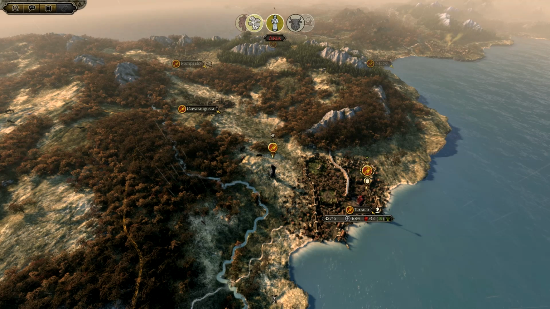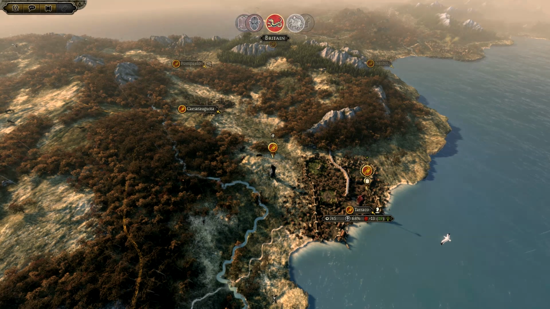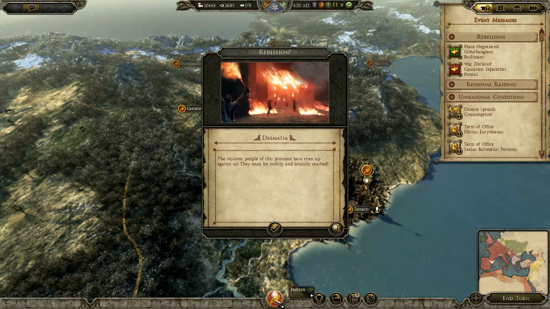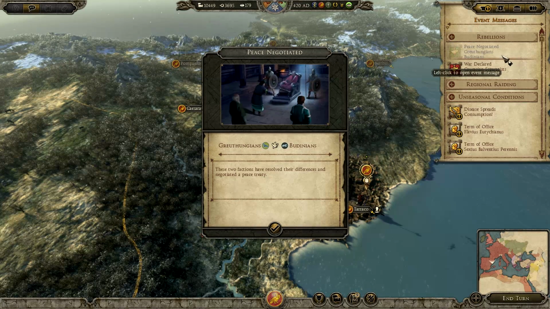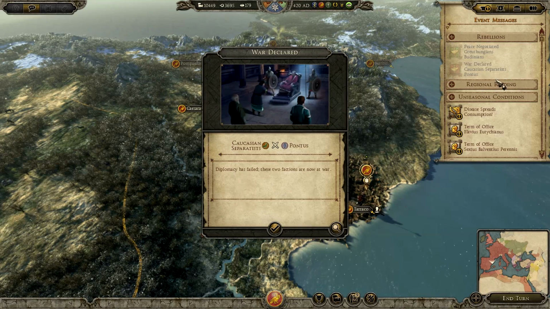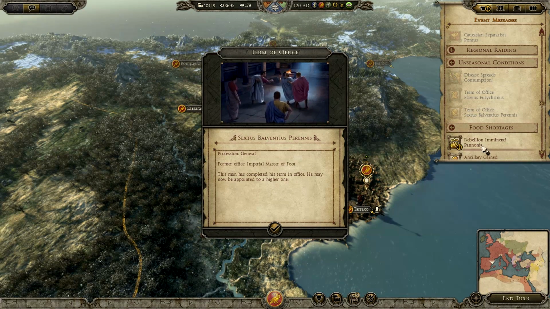I can't join the war against the Dacians and draw them in, just in case we fight the Germantians. They're at war with the Geats, so maybe that might help them. So the Groot Hungarians and the Burgundians have declared peace, and some separatists are at war with Pontus. So a disease is being spread. Term of office, a rebellion.